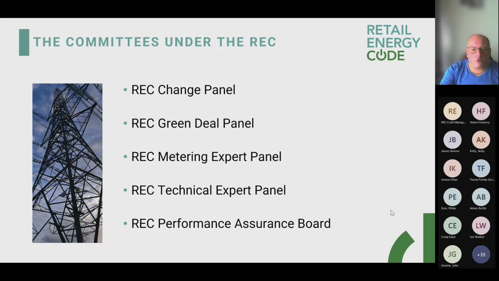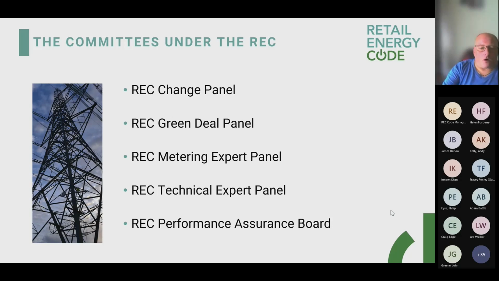And the biggest new one that's come to fruition for metering organisations is the Performance Assurance Board, which those suppliers and people that were used to dealing with Elexon and the BSCP will be aware of the concept, but potentially not how it works within metering.